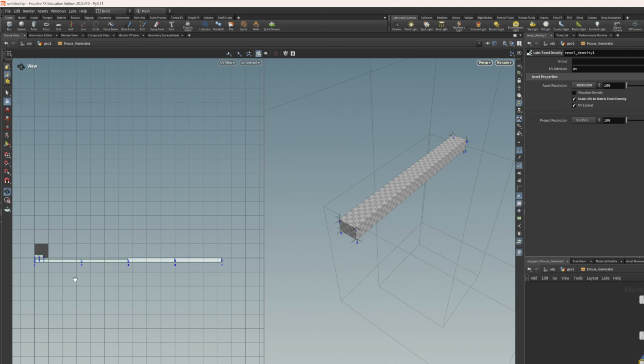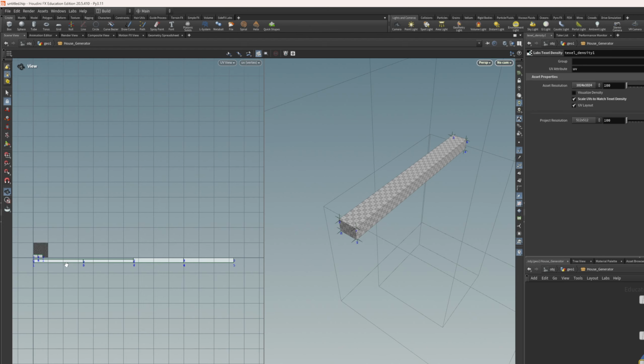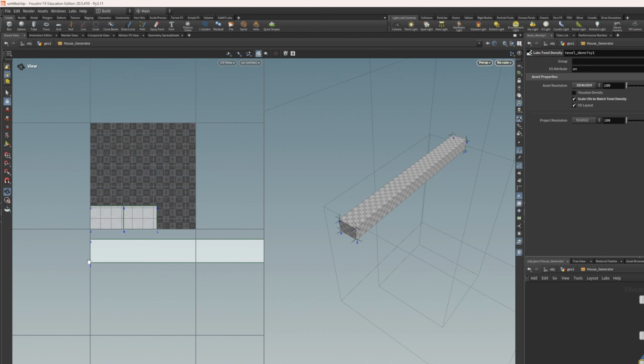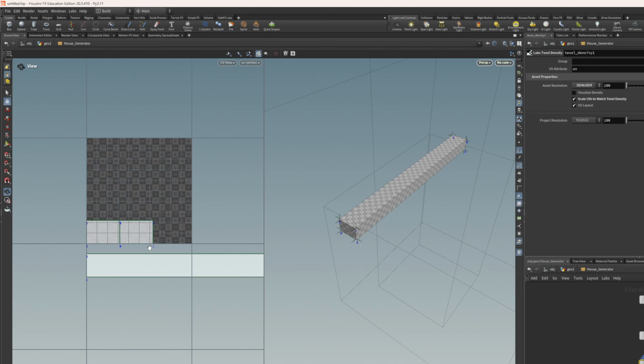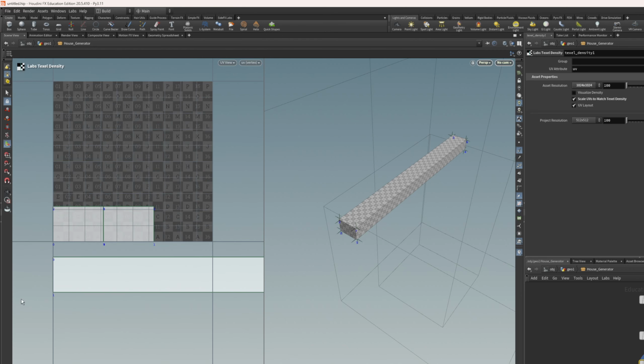Now you could probably see kind of where I'm going with this. So if my trim had this section be that face, and it's correct, then this wouldn't be an issue. And if that was the end pieces of my wood, then it wouldn't be an issue.